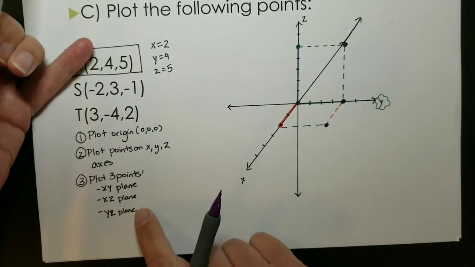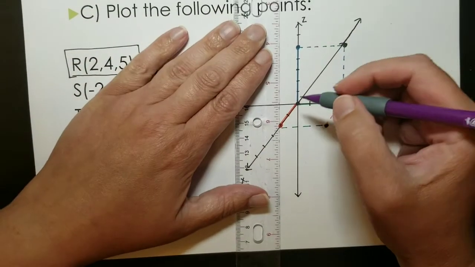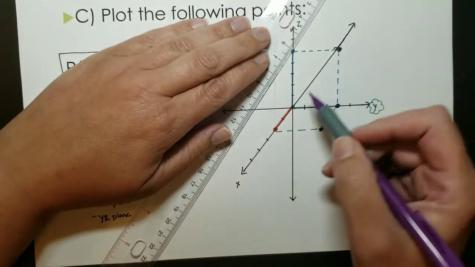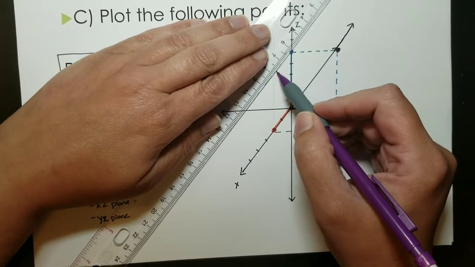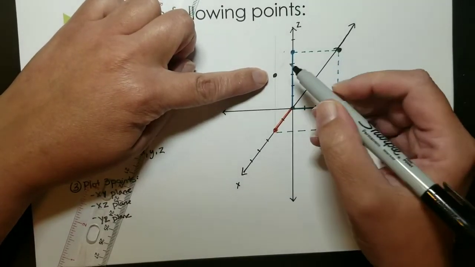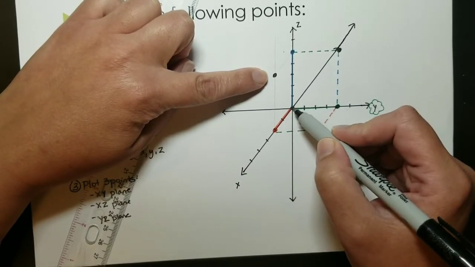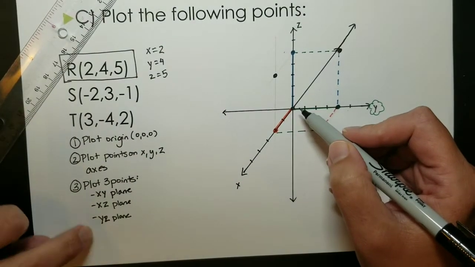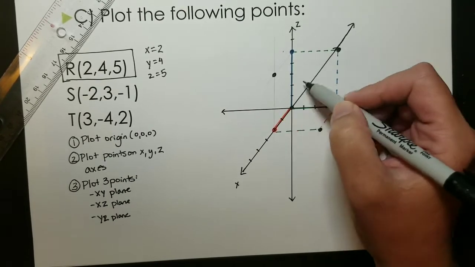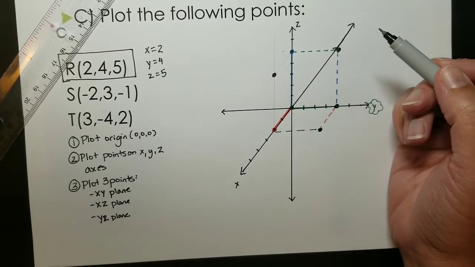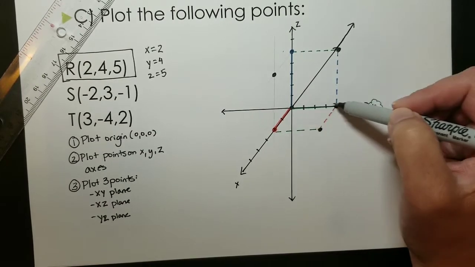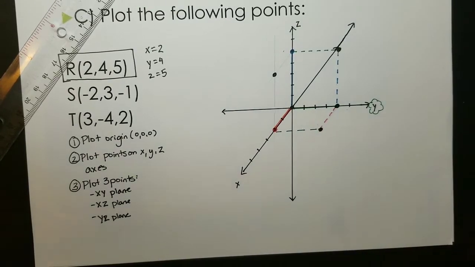So the last one is on the XZ plane. Here I draw a line parallel to the Z axis through that X point, and I draw another line parallel to the X axis through the Z point. And that gives me the location of the point that's on the XZ plane. So I'm going to have 4 points on each plane. The origin is on all 3 of those, XY, XZ, and YZ. The X point and the Z point are obviously on the XZ plane. Then I have to find that 4th, and that rectangle looks like a parallelogram because we're drawing in 3D. That forms a rectangle on the XZ plane. Then there's a rectangle on the YZ plane and a rectangle on the XY plane.